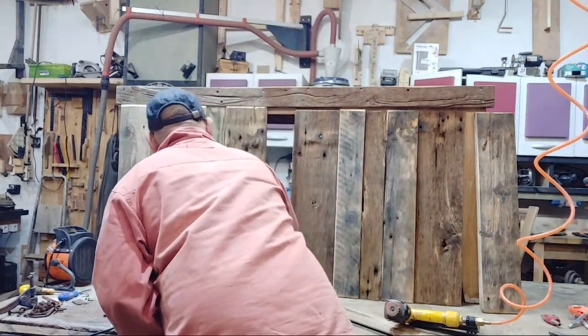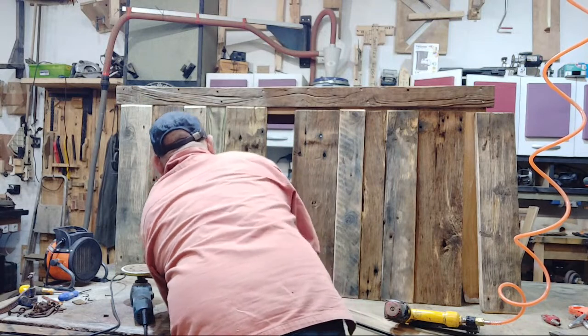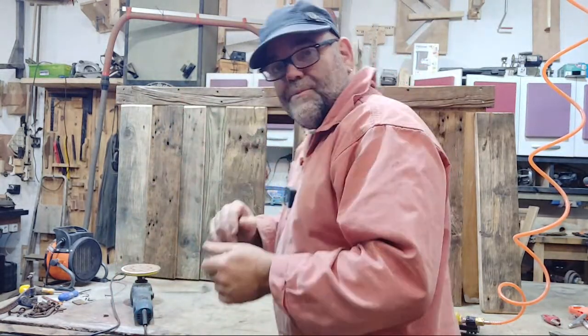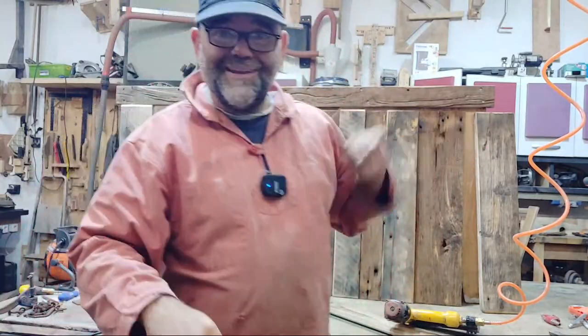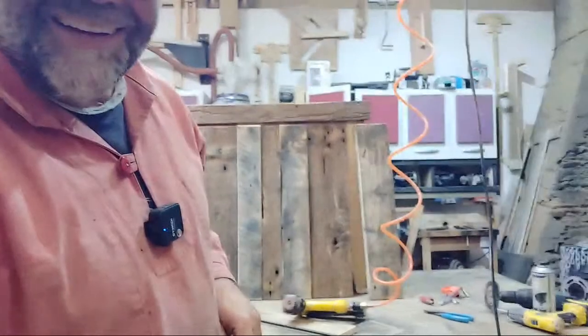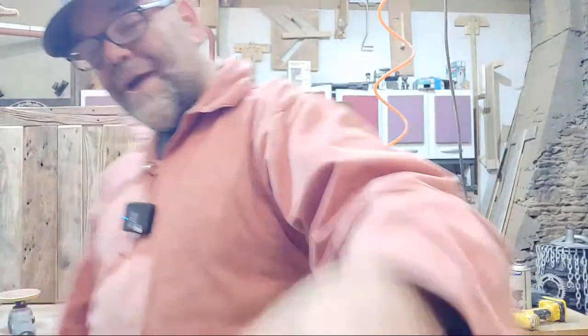So I need to be careful here. These boards, because I've been outside, might shrink a little bit more. Well, I've had them in front of my wood burner. Remember my wood burner? My steampunk wood burner. That thing's funny. I'll be sitting there in front of that. They have dried out quite a hell of a lot, really, because they were a bit wet.